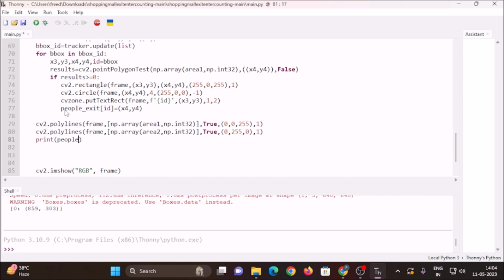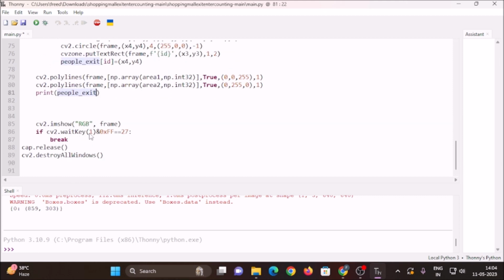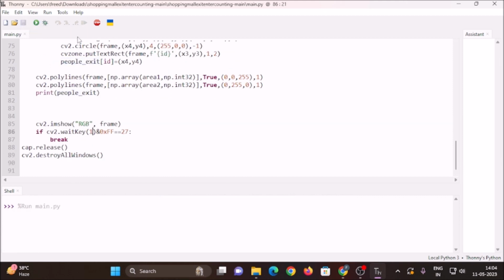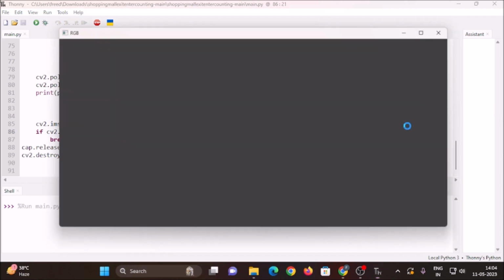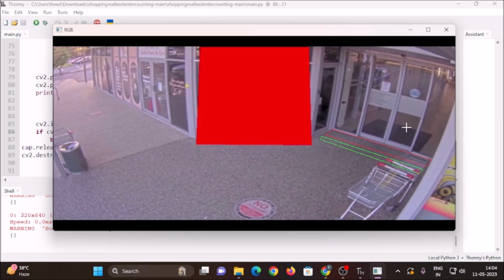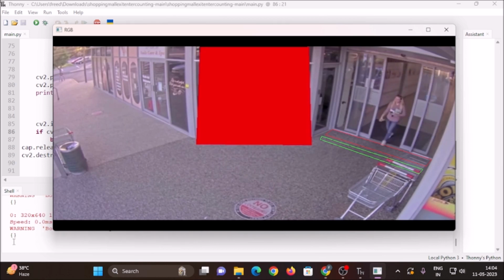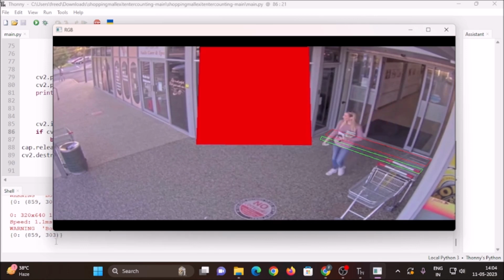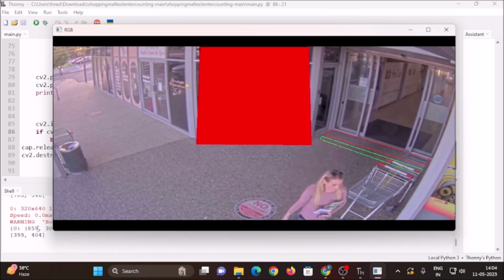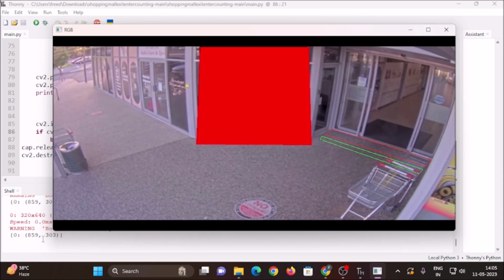people exit. Okay, now simply we are going to mention here 1, because we want to start our while loop. So now when the person is inside our area, their ID and their current position will be saved inside our dictionary. Right now, as you can see, there is an empty dictionary, nothing inside. So when the person comes inside our area 1, there will be their ID. ID is basically 0 and their current position. As you can see, we successfully save for this person their ID and their current position when the person is inside our area 1.